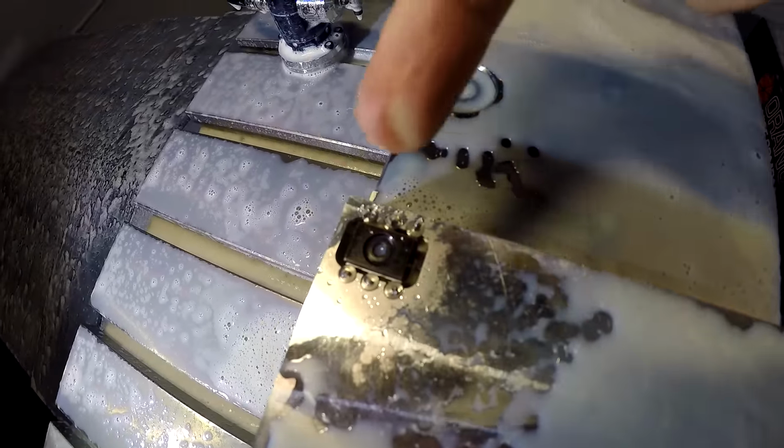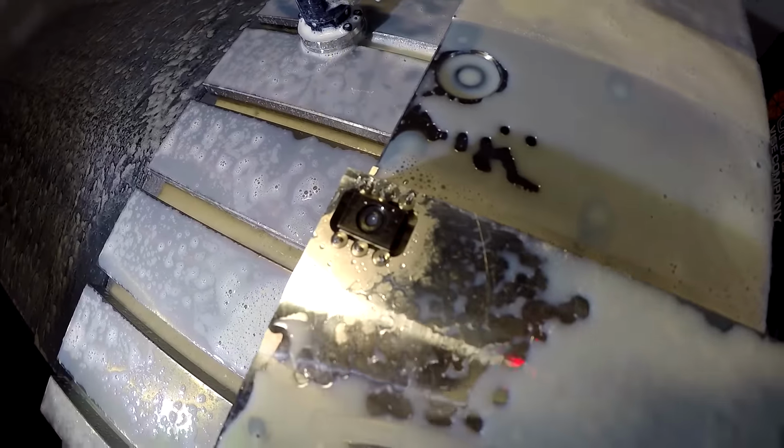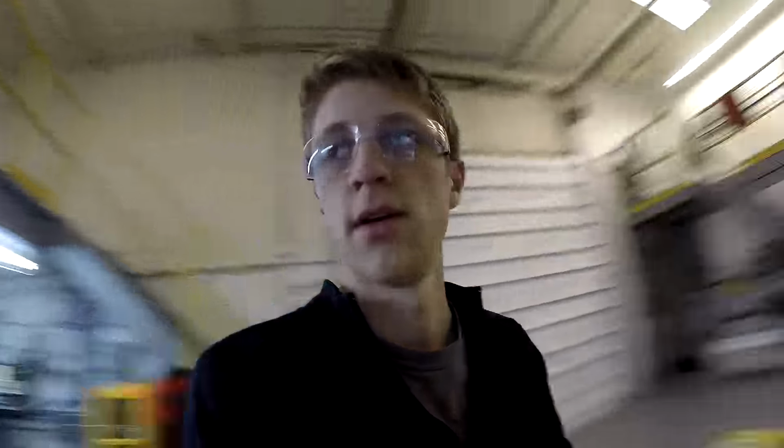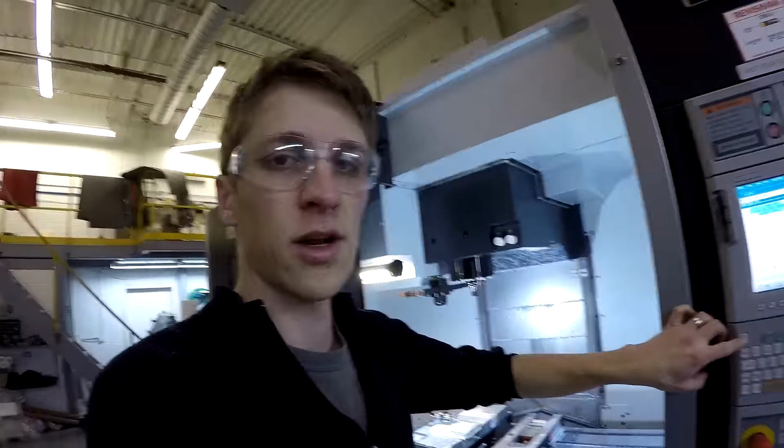I don't even know if you can see that top, just the top corner one is all that we did. Can't even see it. That's the thing with micro parts, is I don't know how to film micro tiny parts. I don't have the macro set up yet. This is just my GoPro right now. I do have macro lenses for the GoPro, but they're kind of a little annoying to use, and I can't talk because it has to be in the case. And this always beeps at you when it's done.